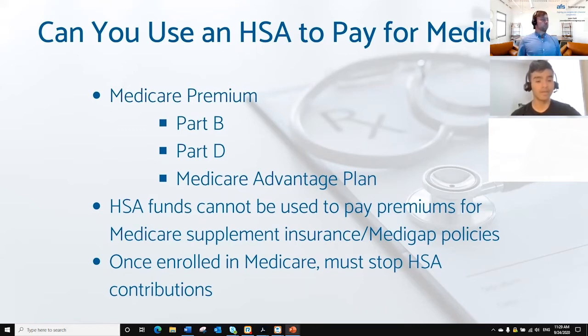Yep. And then once enrolled in Medicare, another important point is that you cannot contribute to the HSA anymore. This relates to Medicare Part A in particular. Once you've signed up for Part A, you have to stop making your HSA contributions. This is something good to confirm with your employer. Normally for smaller companies, they'll require you to sign up for Part A, and if you have an HSA with them, you would have to stop. With larger employers, they generally don't require you to sign up for Part A, so you can continue to have your HSA and contribute to it until you sign up for Medicare at your retirement.